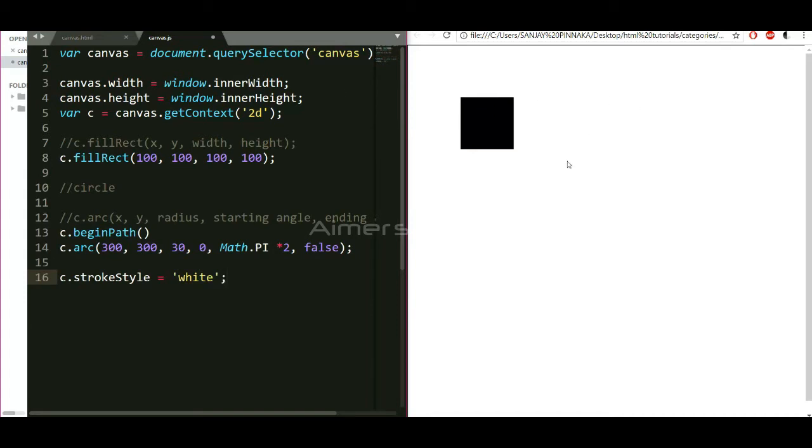As this background is white, give a black color. And then stroke.